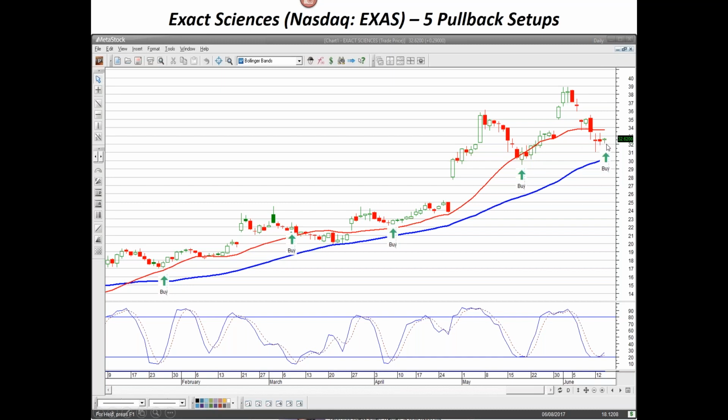I was almost going to buy this toward the afternoon. You know, the market was selling off after the FOMC rate hike decision, and EXAS was also in the red at that point, and so I went on and looked at other things, and I'm kind of kicking myself that I did, because I missed a nice entry into the close.